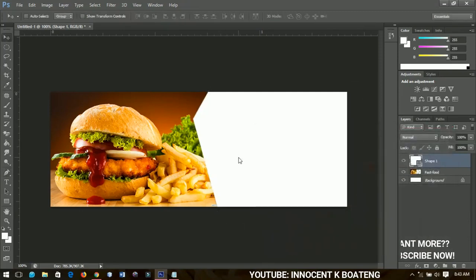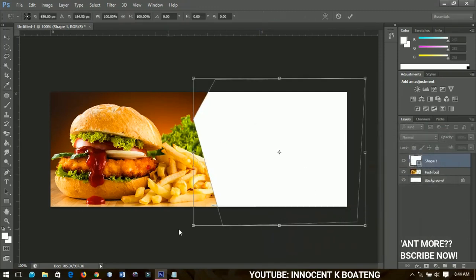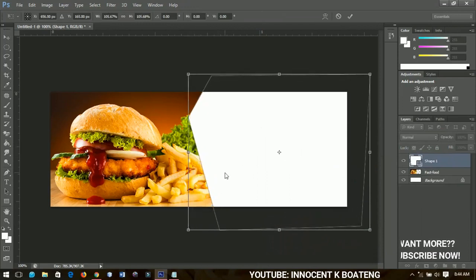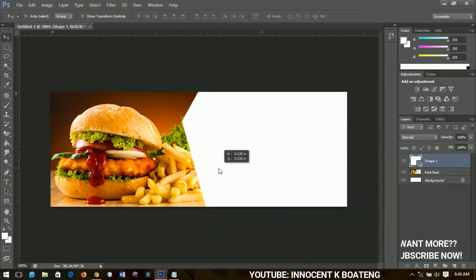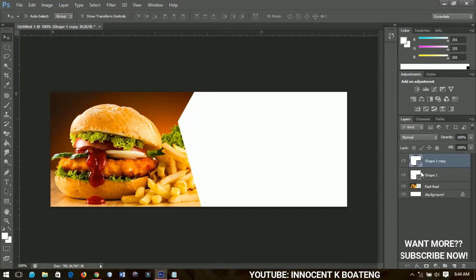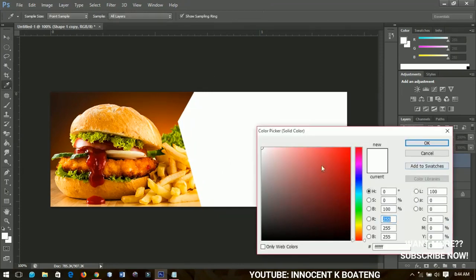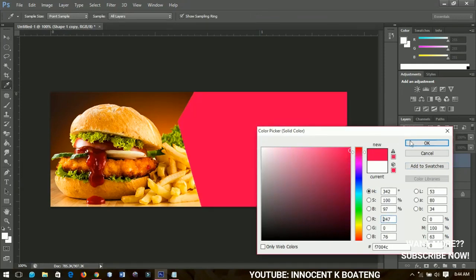and then you can transform it out by pressing Ctrl T. So you can bring it over here on board like this. Now the next thing that I'm going to do is press Ctrl J to make a duplicate and change the color to something nice. I'm just blending some colors, so you can take your time to also blend yours.